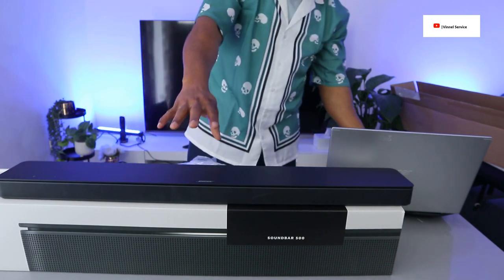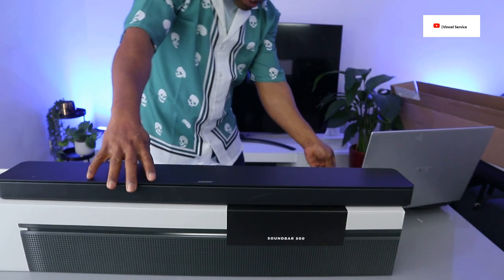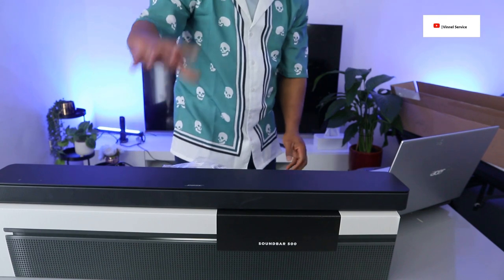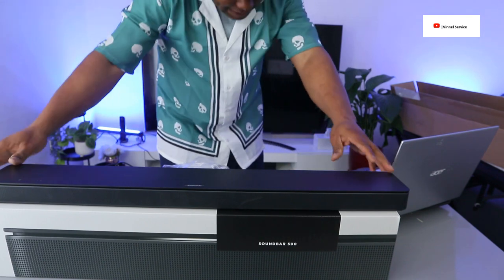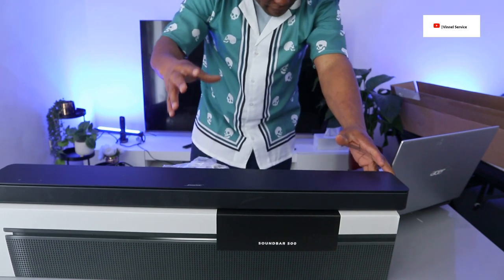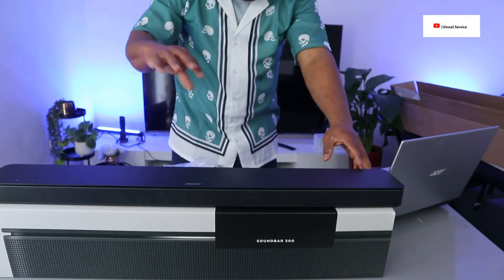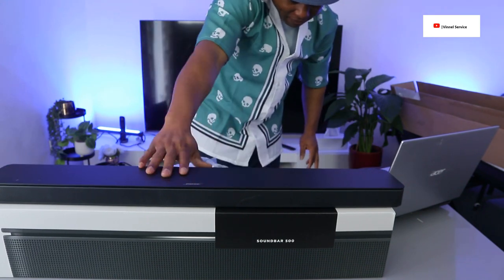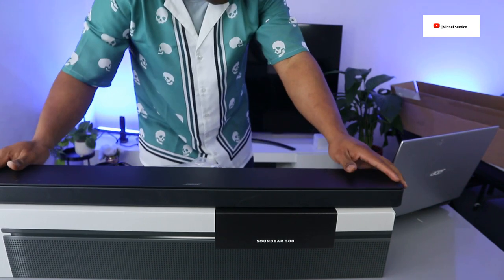This soundbar can hook up to your Wi-Fi network. This soundbar is good for your movie, music and games. Amazon Alexa, Google Assistant built-in, where available. The slim profile fits discreetly underneath your TV and it deserves your attention.